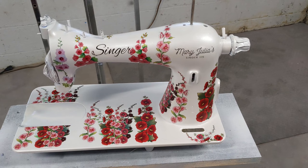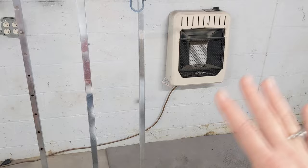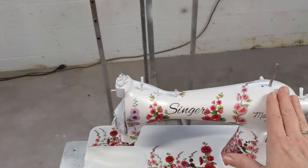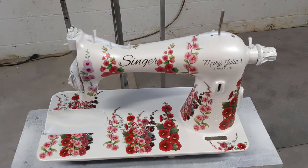And by getting the decals done yesterday, and then having it sit in the heat, because I had my little turntable over closer to my heater and had her on all night, she's nice and warm and toasty. Not hot. You don't want her hot. But she's warm and she's perfectly dry. You want to make sure all the residual water from behind the decals is gone before you clear coat. So I'm going to go ahead and do that.